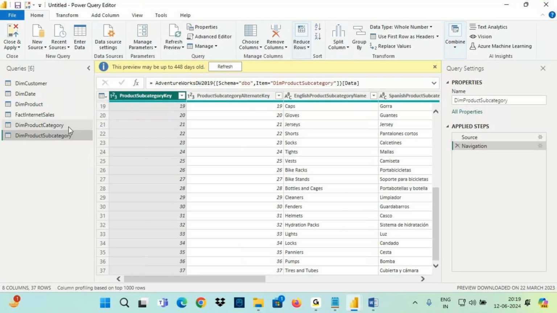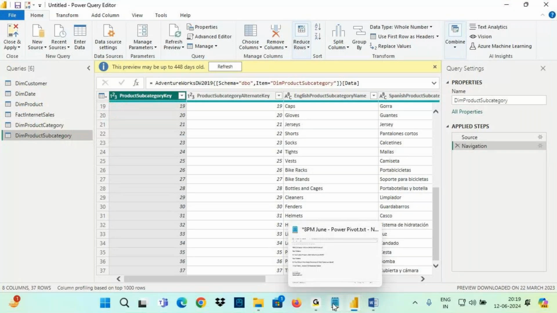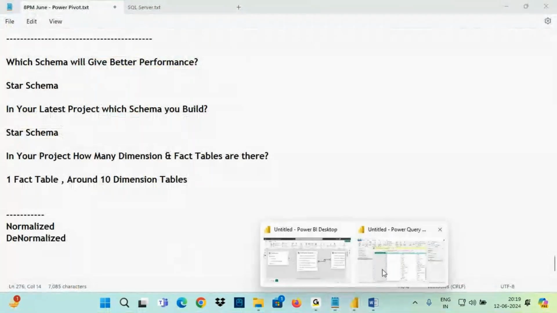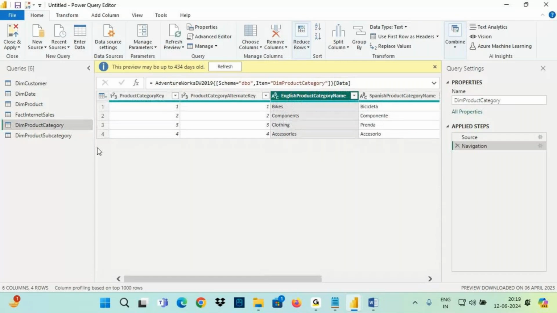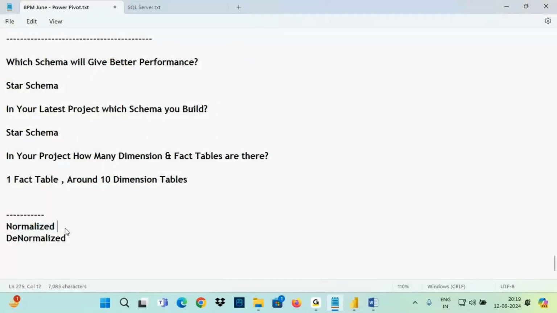When the data is there in these two tables, it is normalized. Normalized means no duplicate values. If you see, categories are unique or not? In this column, subcategories are unique or not? They are unique. If the column has unique values, that kind of data we call what? Normalized. So you can call a table normalized if a column doesn't have duplicate values, if a column has unique values. We call it what?